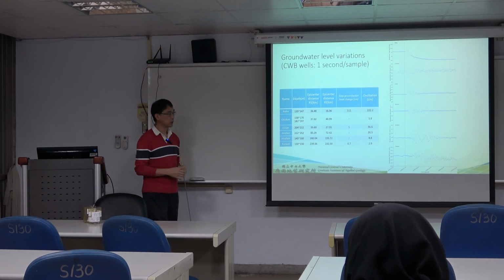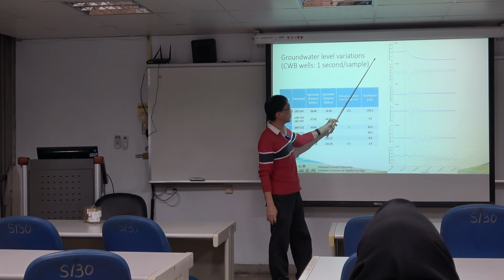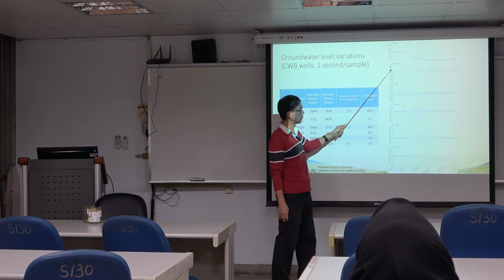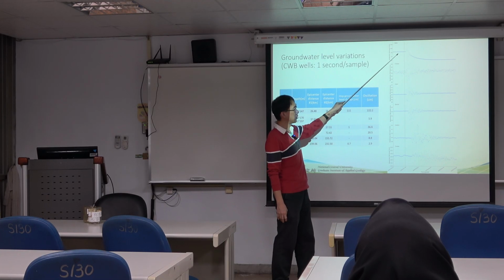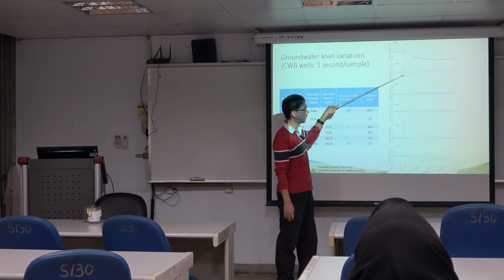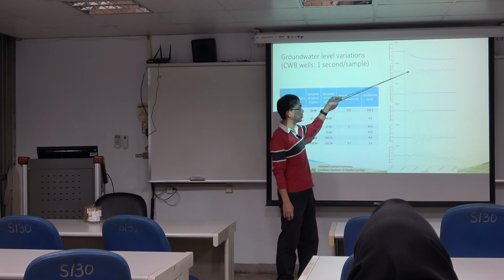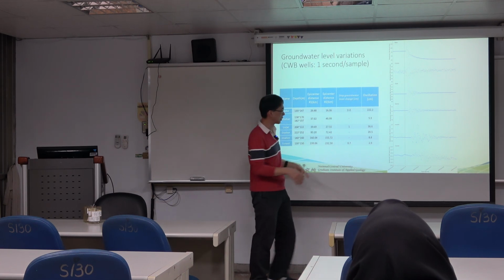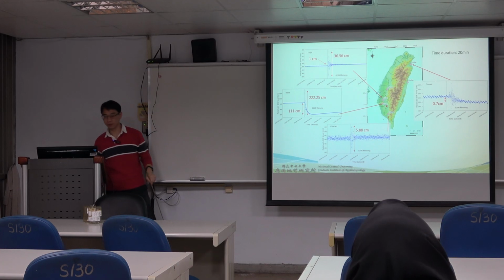Okay, and here's the 1 second sampling interval result. We have this one, Napa, which is relatively close to the epicenters, and this is away from the epicenters. So in the very near field, we can see they have quite largely declined behaviors. But after a distance, this one is very close. Napa is, Chishan is also very close. And Liujia is away from the epicenter. I forgot to put the location. Let me take a look, okay, here.